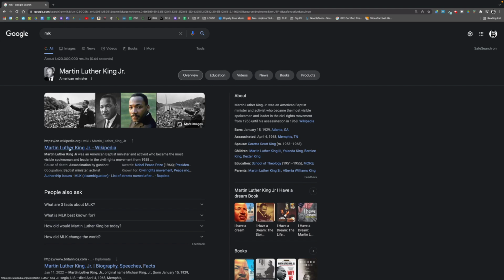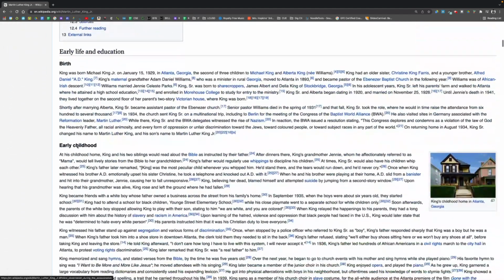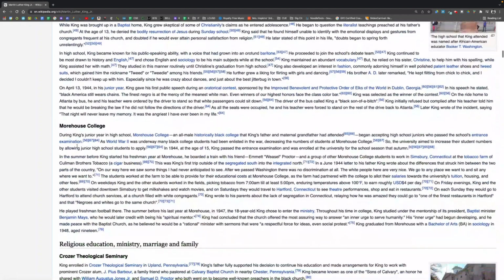And normally what they do is whatever the first link is, they click on it and they read it. And they read it and they read it and they read it. And honestly, whether it's good or not, whether it's credible or not, they're going to use it because they've just invested so much time in the research. So I want to talk about a few things today that will help students search a little bit better.